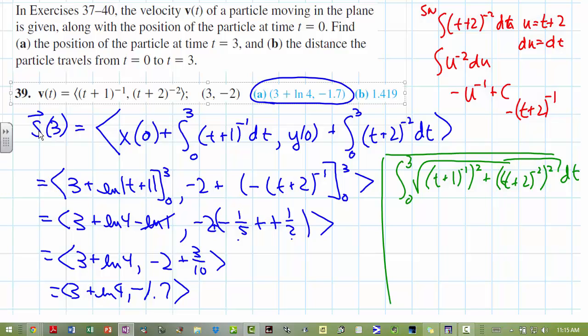I am pretty sure that we can't do that by hand. No. I'm pretty sure that's not going to work out to something nice, especially because their final answer is a decimal. So that will be a plug and chug into the calculator. Yeah, we would just go ahead and put that expression in the calculator, and we should get that value back out.